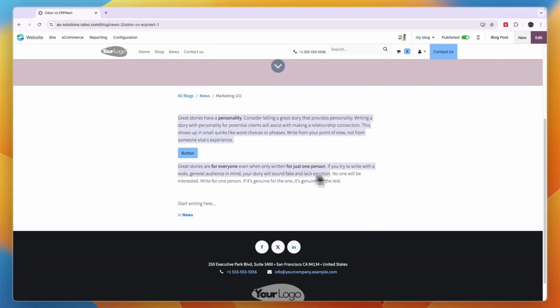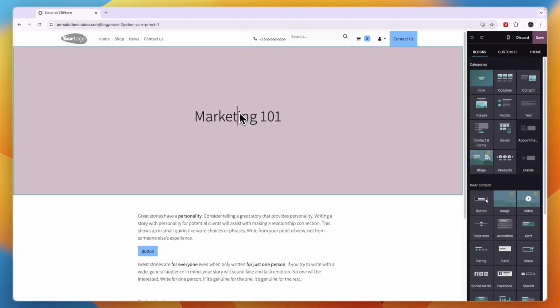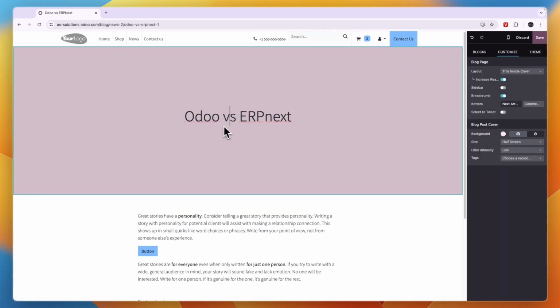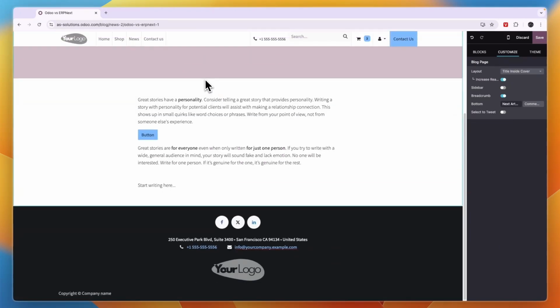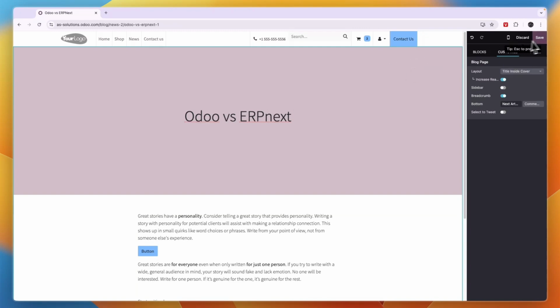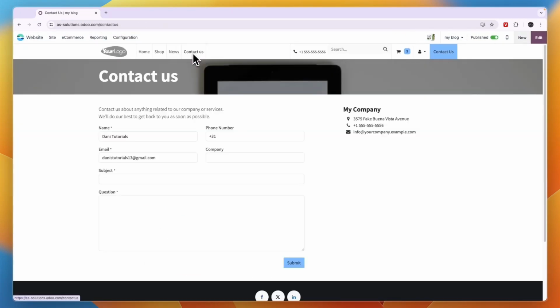Now in your actual blog post, you also want to mention that same keyword that you're trying to rank for quite often. And you want to have it right here. So just go edit. And then, for example, in this section, I can also write that right there. And then here I'm going to compare Odoo versus ERP Next and just mention it a bunch of times. And then after you're done, just click save. And then you want to do this for every single page that you want to do SEO for.